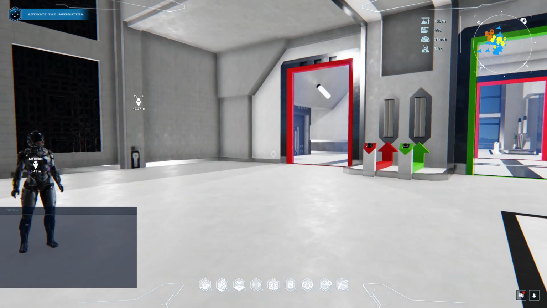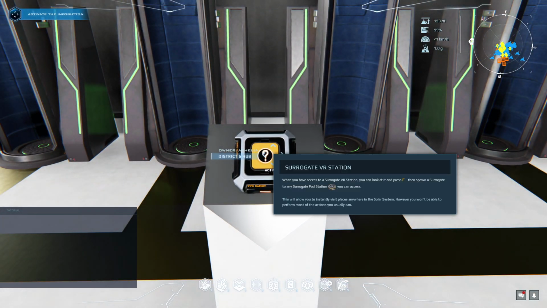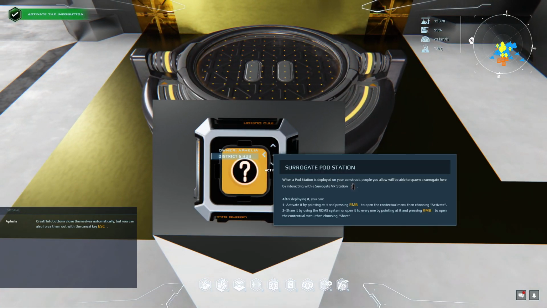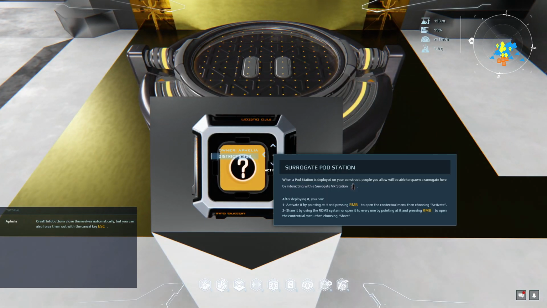Now, obviously, they only do that here, but it's actually broken, I think. Let's try this one. Great. There you go. Info buttons close themselves automatically, but you can also force them out with the cancel key.